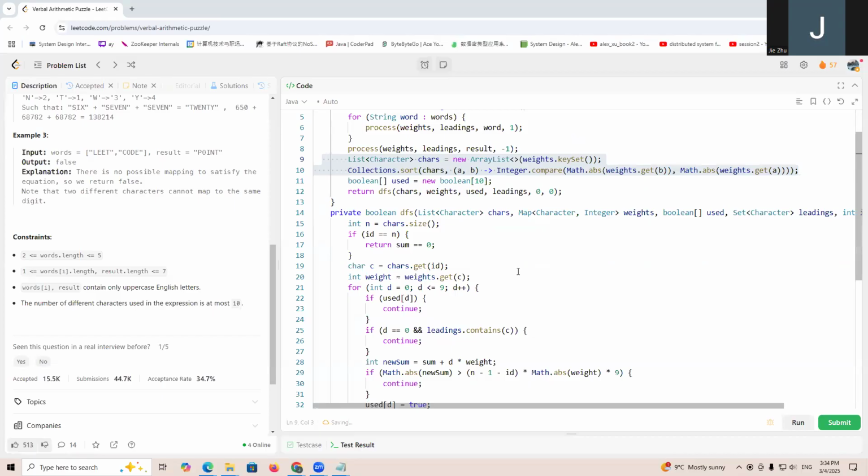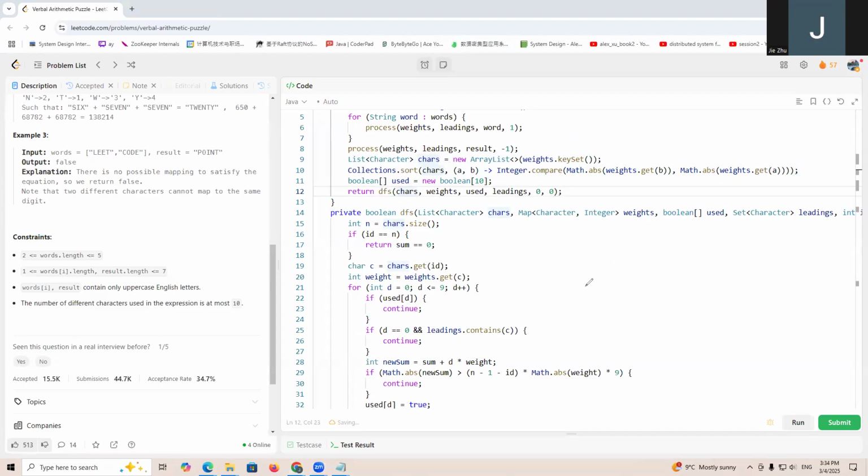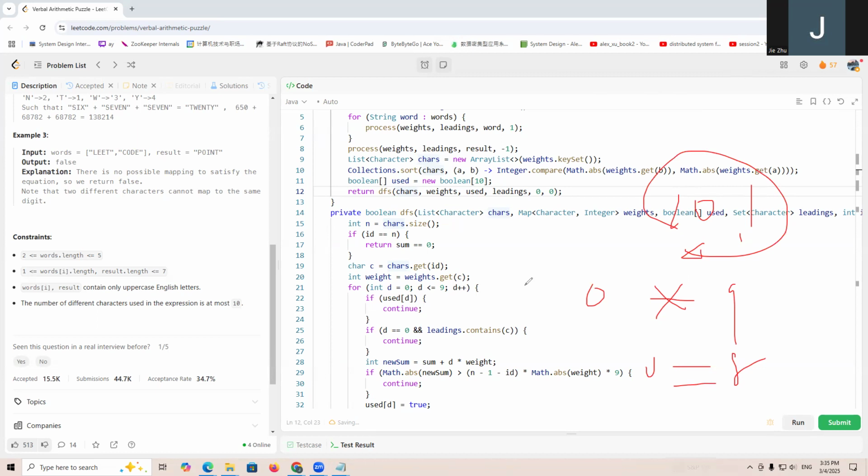But the most time consuming part is the DFS part, right? For every character, we have the option to be 0 to 9, right? Then after we use one, the next will be 0 to 8, right? So that will be a factorial, 10 factorial, in the worst case if we don't consider the early terminations. So this DFS will be 10 factorial time complexity.